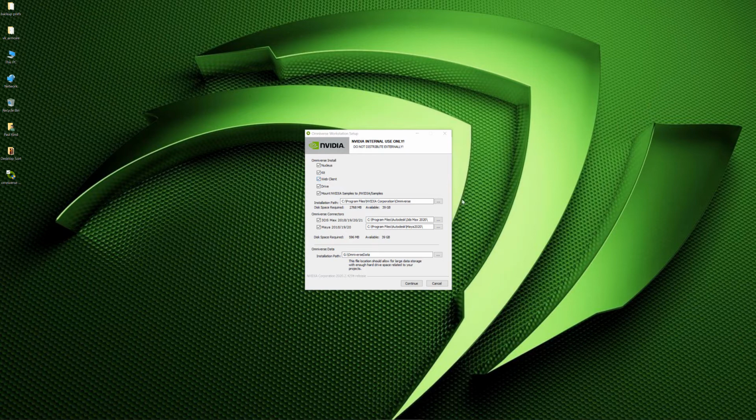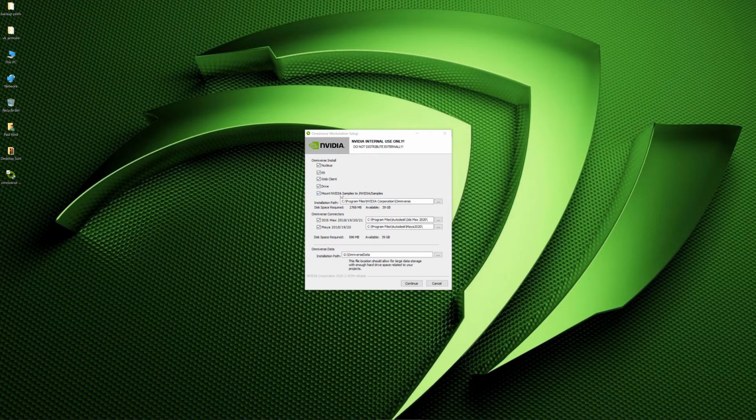The web client, because of all of its utility, should be left on for virtually all users. Next on our list is Omniverse Drive. Drive is a mounting utility that will take an Omniverse Nucleus server and mount it to your computer as a hard drive. This allows you to work with it just like any other hard drive on your computer. This is a very useful utility and again should be left on for virtually all users.